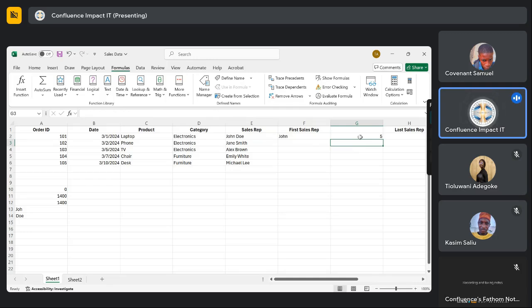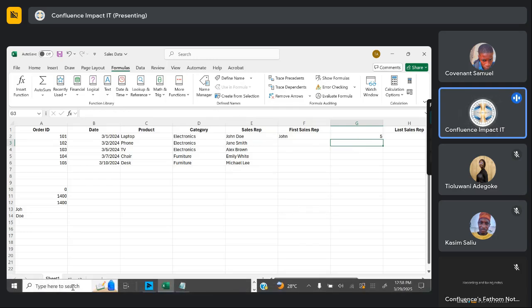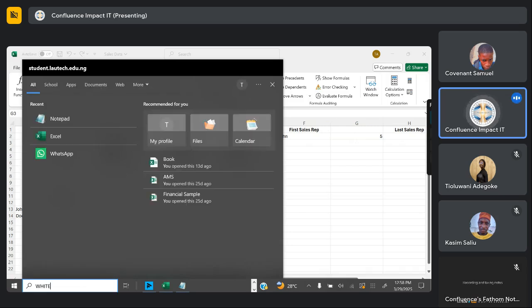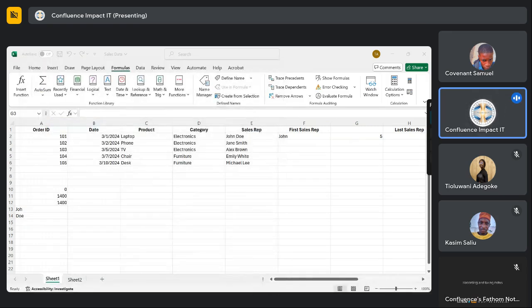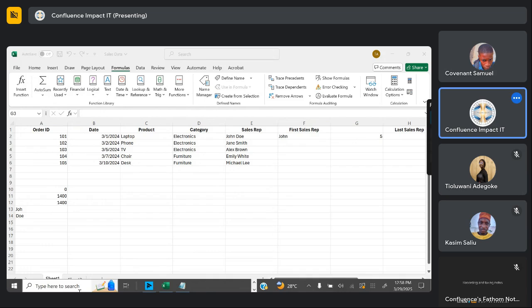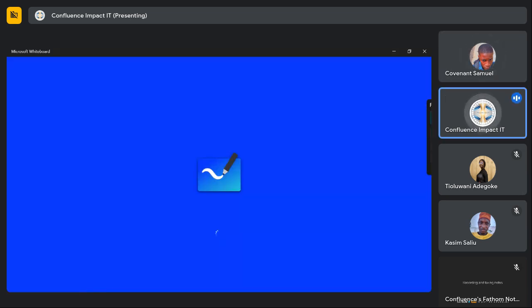Okay, how will I explain it? Let me open my whiteboard. I really want us to understand this, so I'm going to open my whiteboard to explain better.